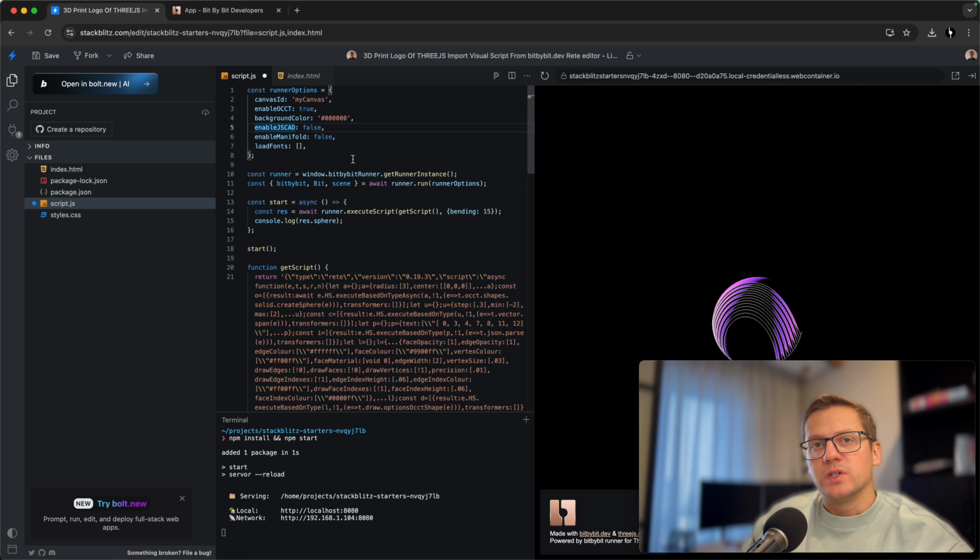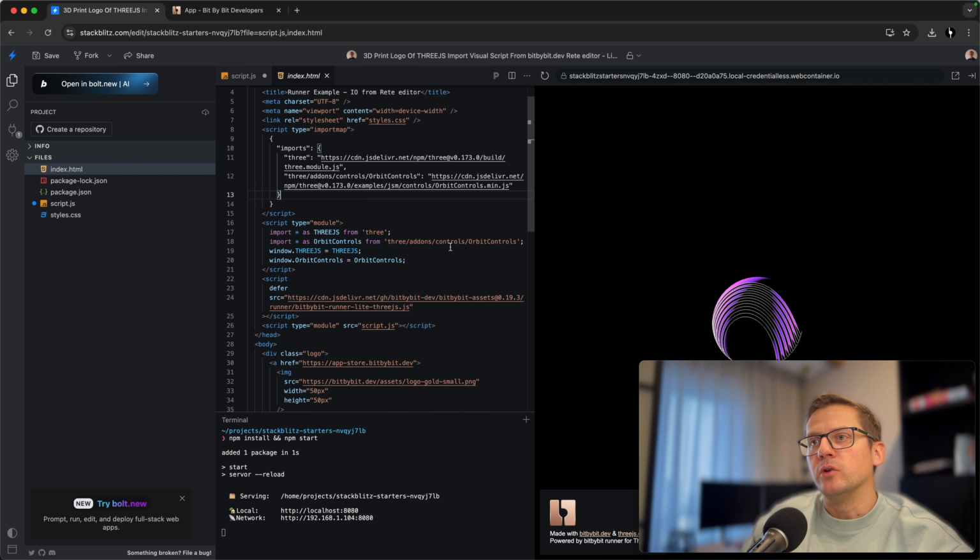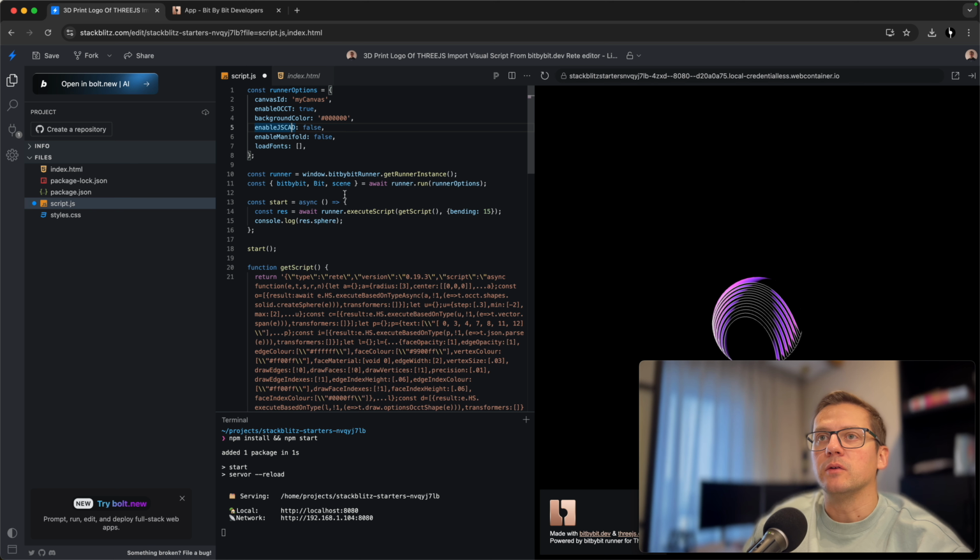So the runner technology itself is really powerful. In this case, we're using the light version, which requires you to set up the ThreeJS yourself. You could use just simple ThreeJS runner, which would just include ThreeJS within itself, but usually people have their own projects, they have already ThreeJS somehow available to them, and then it's better to use it this way, just a light version. This JavaScript bundle is then much smaller, and you can then access all of the algorithms of Bitbybit.